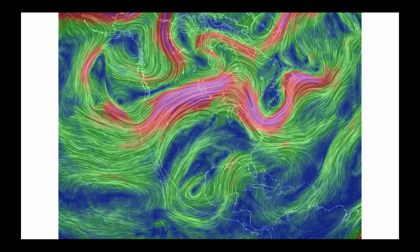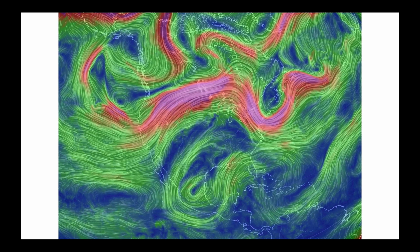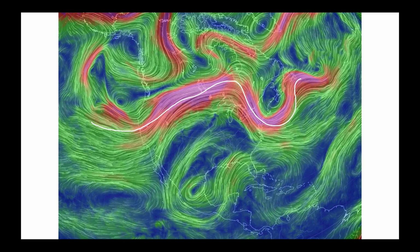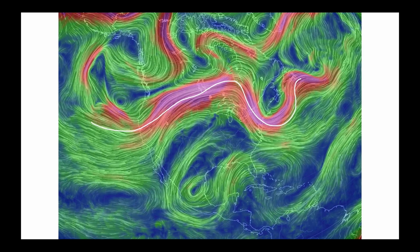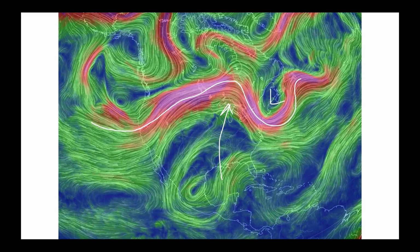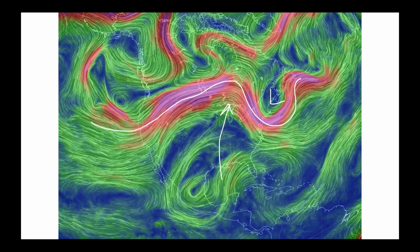Well, it's good for us to start off with a look at what we had on Sunday in terms of the flow of the atmosphere. So this is a map that's animating for you the position of the jet stream. It was doing something just like this. Now, a major feature that helped drive some of the heat that we saw in the Carolinas on Sunday was this bigger ridge that's pushing up into here. But helping it out was this upper level trough that was leaving the parts of the northeast. And underneath it, we saw some really, really high temperatures.